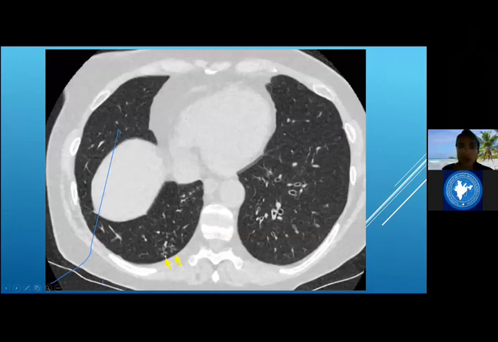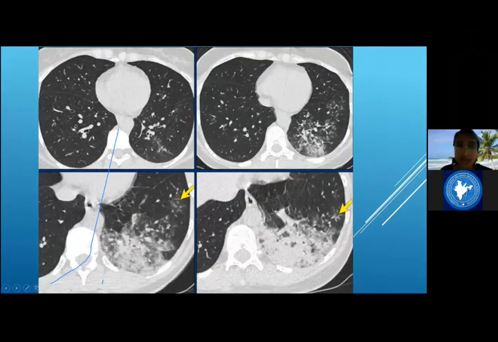Here what you're finding is centrilobular opacities with tree-in-bud pattern and some bronchial wall thickening, which is so typical of an infectious bronchiolitis, which is very, very rare in COVID-19. So we give this as Corad's 2. Again, as I told, if you see a dense lobar pneumonia, which is involving one lobe and the rest of the lungs are clear, and if you see this tree-in-bud pattern here, again, COVID is very, very unlikely. So again, we give this as Corad's 2.